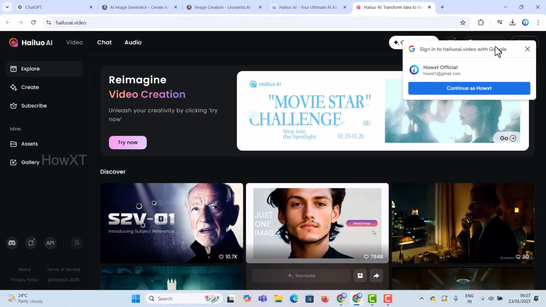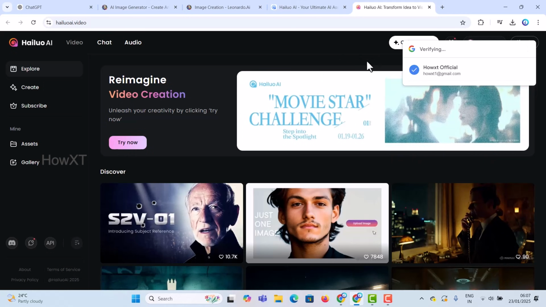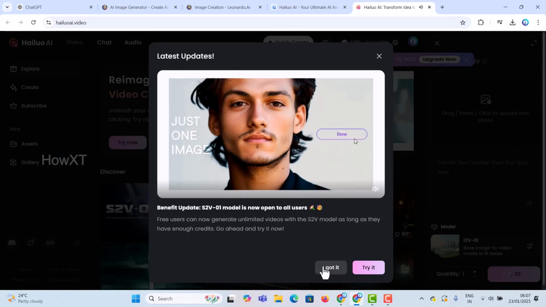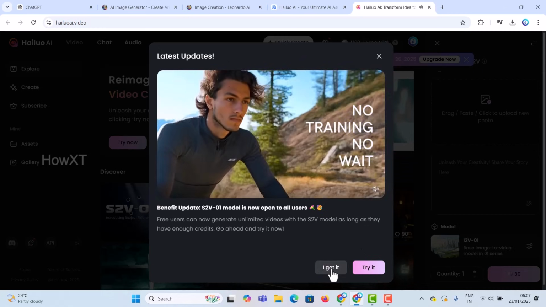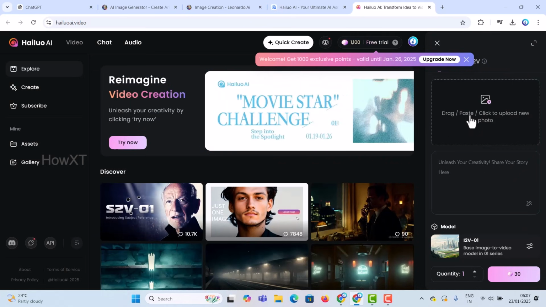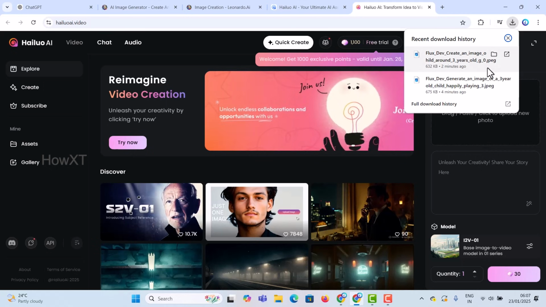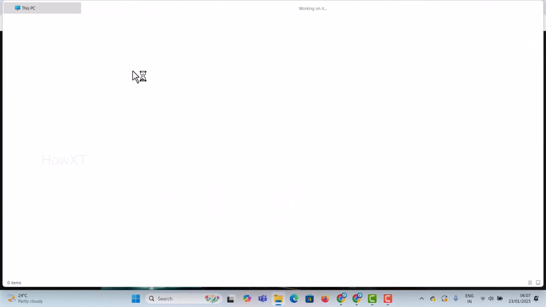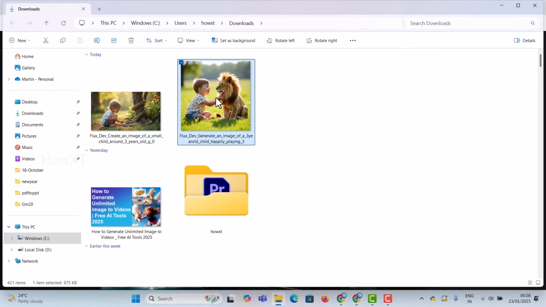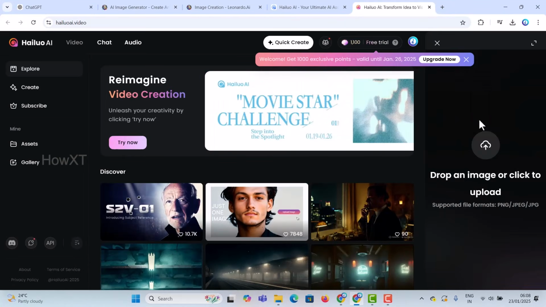See, these are the simple videos we can use. So continue as AI with the format. I just want to use the Quick Create option, so you can try this kind of AI option also. So I got it. If I want to drag and paste the image, I can turn that image into a video. So what I have to do here is choose the image, the playing lion or snake. I can choose whatever I want. I just choose this one and drag and drop the image.